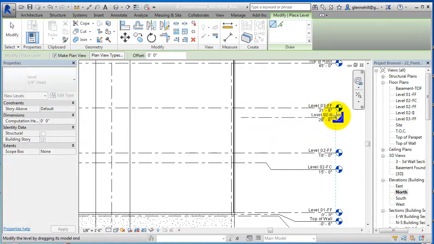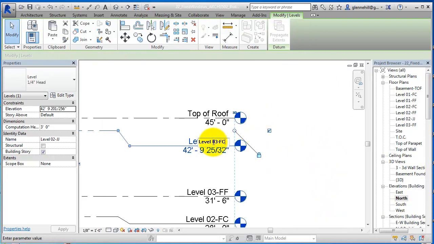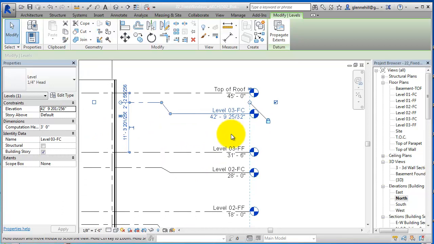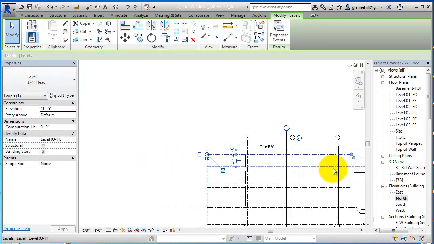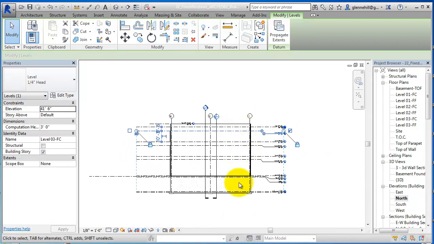Once again, I find it easier just to pop it in. And this is going to be plus 10 feet, which is going to be 41.6. So we type in 6 inches. So now we have ceilings in here, and that'll help us set our grids.